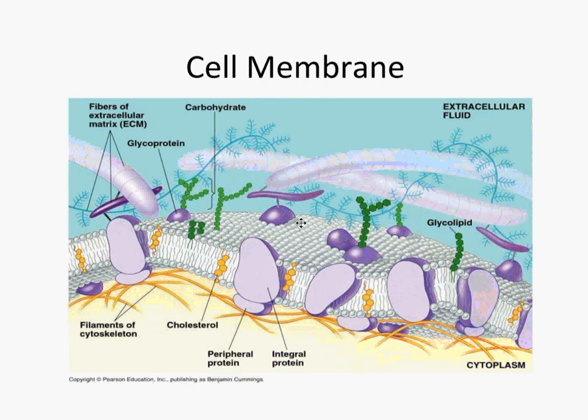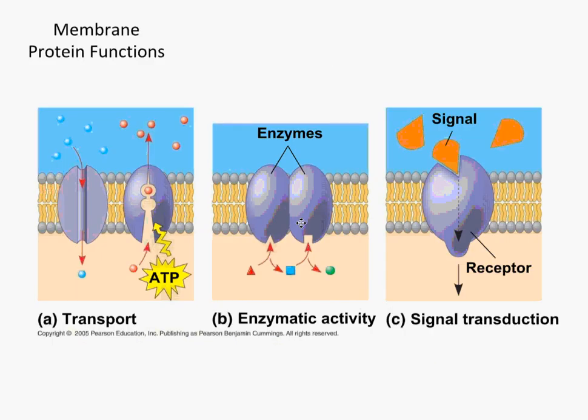On the whole, membrane proteins have one of six functions. They can be transport proteins. They can transport materials in and out of the cell. The proteins themselves are usually specific, meaning this particular protein only allows the passage of blue dots, and it acts like a tube, like just a tunnel. Whereas this protein requires energy, that ATP, and it opens and closes to allow red dots in, whatever those red dots are. You get the idea.